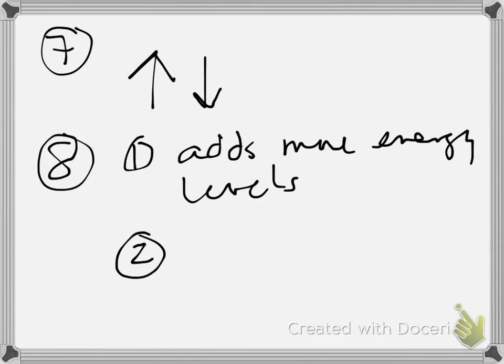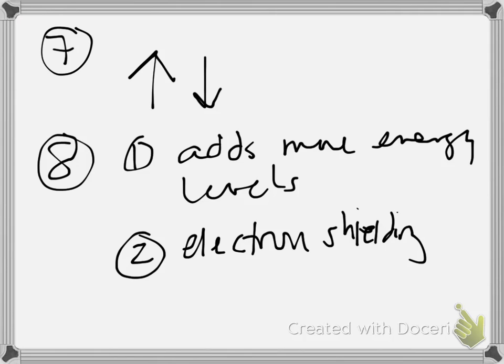If you just said electron shielding, I don't know that you know what that means. Great, you can remember a vocabulary word, but it doesn't tell me that you get the concept. So to really do that well, you have to give some kind of description or explanation of electron shielding. So I'm just writing it here because I do know what it means, but you had to flesh that out a little bit. Okay? That's it. And overall, they were pretty good.